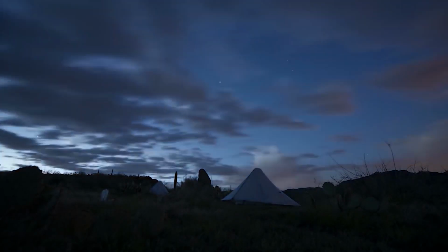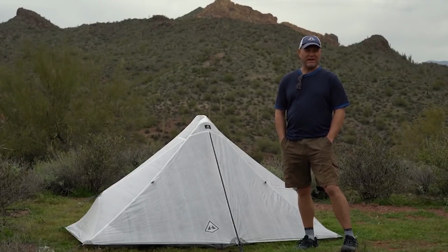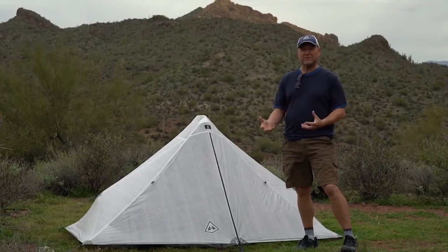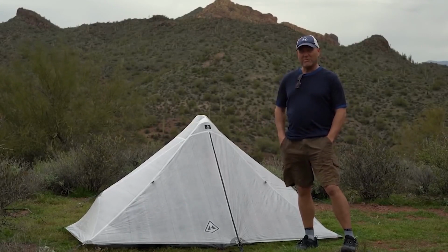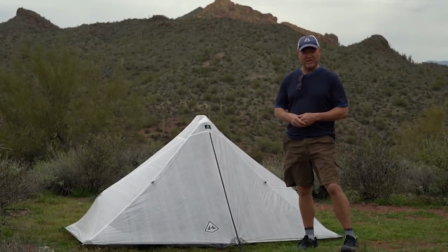When I'm in the backcountry on a trip, there's nothing more important to me than ensuring that the shelter I have is absolutely bomber in difficult weather, especially if the trip goes beyond the duration of a typical weather forecast. You don't know what's coming at you. So I'm not willing to sacrifice weight for bomber durability. And one of the best attributes of the Jarico 2 is just how durable and bomber this tent is in harsh weather.